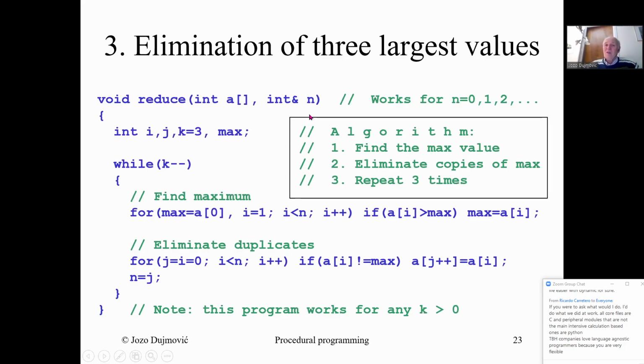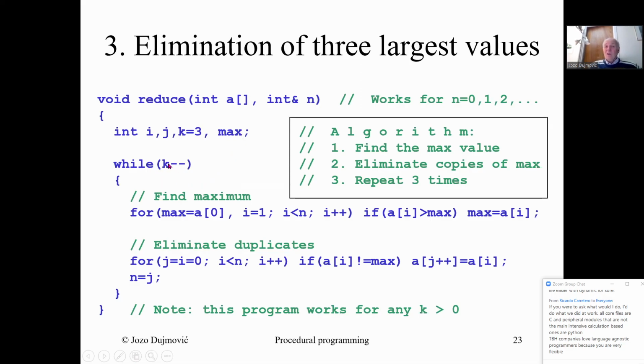You must never make a mistake in that. So these are mistakes that are not tolerable. If you have here data, I have to specify i and j, which are counters, and I have to have this counter 3 because I'm reducing 3 times, and the maximum value is going to be stored in max.